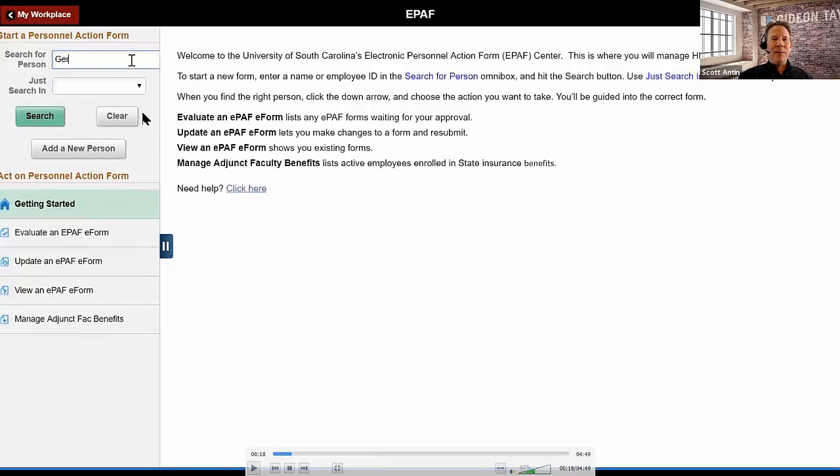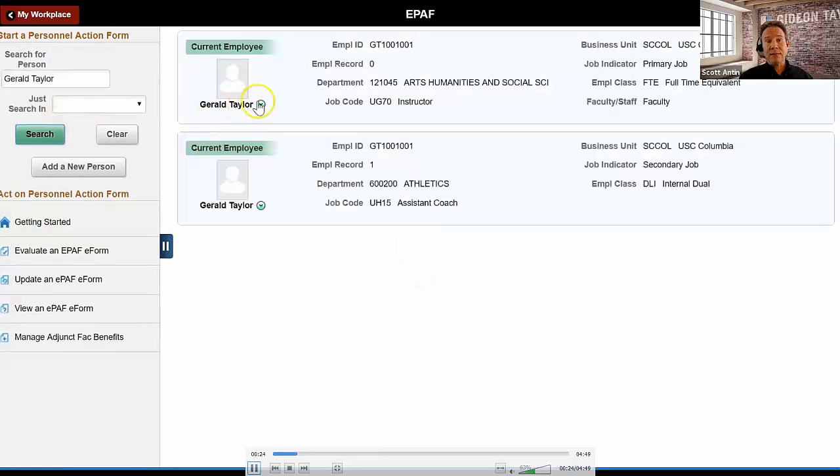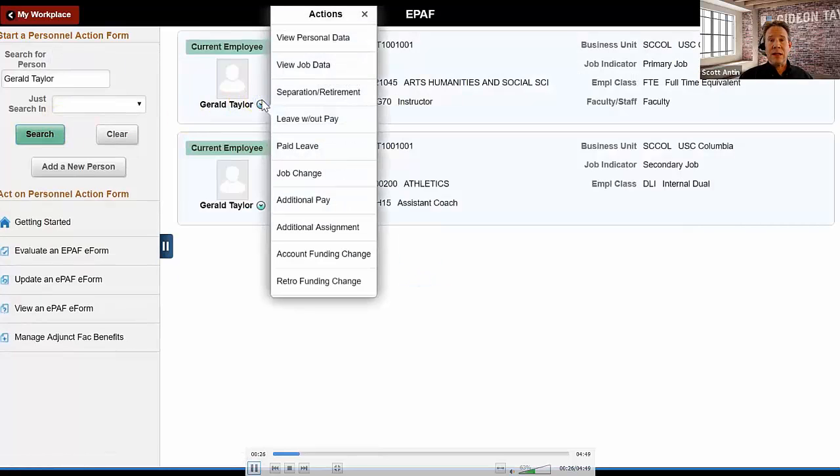We're using some delivered navigation here. We've got a nav collection that includes an OmniSearch tool at the top. And we're going to use this form to initiate and execute a job change for an employee. I can enter search criteria in there. I can provide the employee's full name, partial name, EMPL ID, and then we see the results.